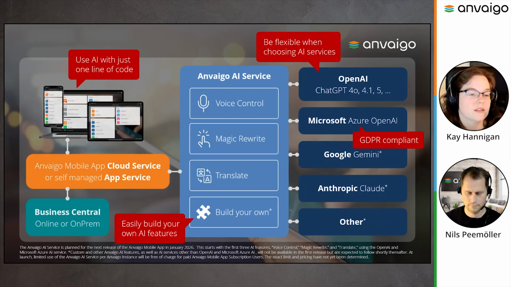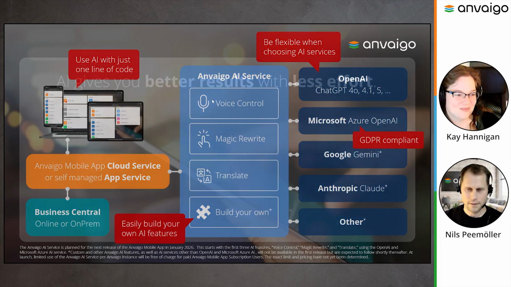And still, your clients are getting those wonderful AI features at any point in current apps, as well as in that checklist app. Yeah, especially when you have a system in place and you say, okay, I'd like AI in this specific area, then just add it now. You don't have to use the checklist. The checklist is perfect for AI, but you can integrate AI in any existing application you already have in place with Anvaigo. Exactly. I think we've already heard 6 or 7 or 8 requirements of, oh, I need to add that magic rewrite here and there, and can I put this in my app? I'd say that's definitely the one that's winning for we want that as fast as possible. Yeah, I like it as well. Don't have to worry about my grammar.